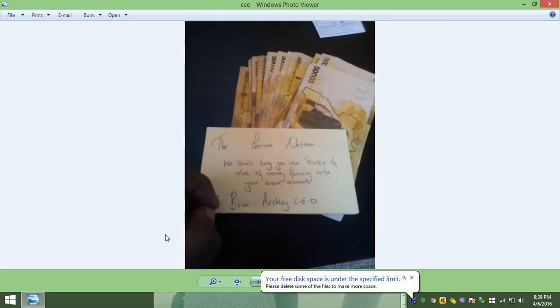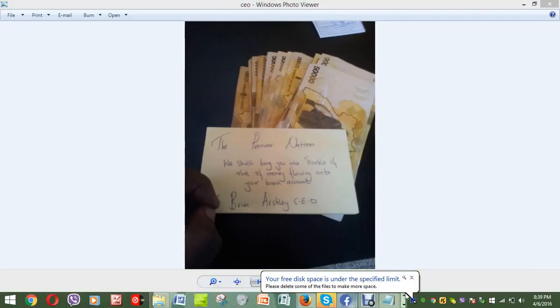Just take someone's money, take a picture of it, and let people know that you just made that money. You can write a small note saying I just made this with this and this, whatever program you're doing, just like how I did here. That picture is what you're going to post if you don't have any screenshot.